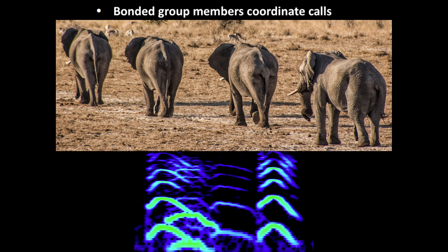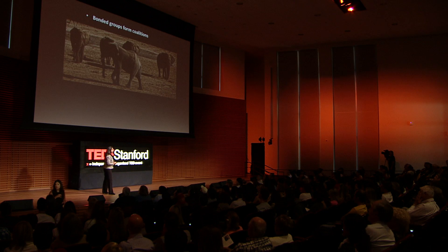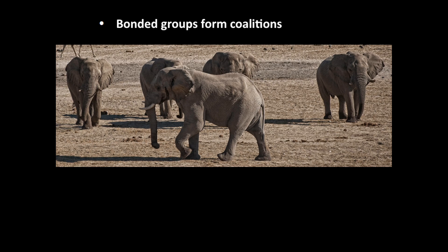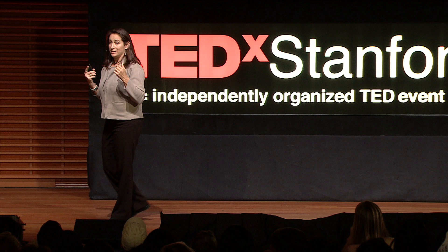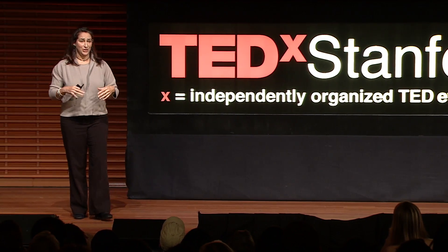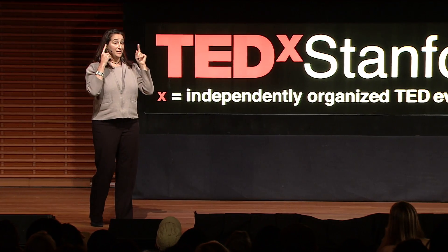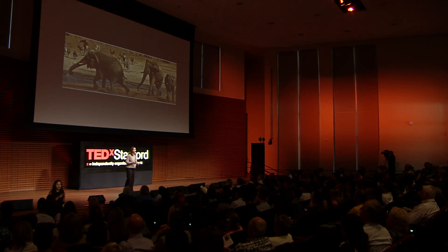Also, coordinating calls as they leave the waterhole — something that has been described in females but not in males. Another advantage of a bonded group is that you can form a coalition. The dominant male — all he has to do is look. It's just like Jack Nicholson in The Departed, when he comes out of the room pushing up his sleeves. You don't need to know what bad stuff happened in that back room; all you need to do is see his eyes. These guys don't want any fight — they know this guy is trouble. And so he can coordinate aggressive actions against others.